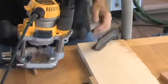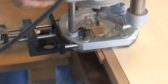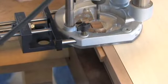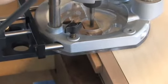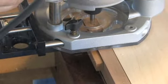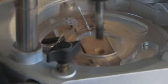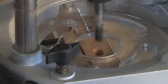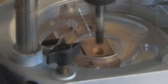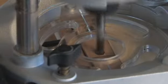If your router has a smooth-acting plunge mechanism, it's easy to simply eyeball the start and the stop of the cut by looking at your layout lines. Cut the ends of the mortise first. Start by making a cut a little away from your mark line and plunge down about an eighth of an inch. Then move the router a little bit forward and make another plunge cut. This allows clearance for chips to clear as you're cutting down into the wood. Continue this process until you reach the bottom of the mortise.